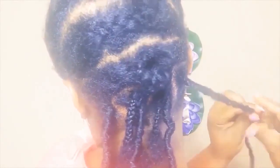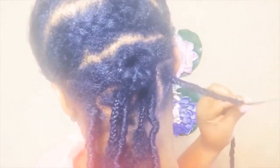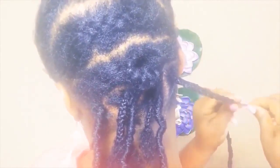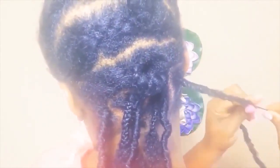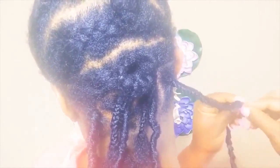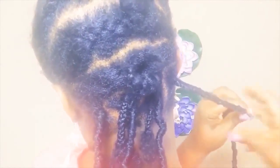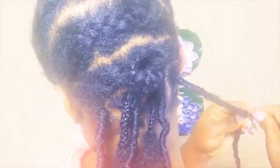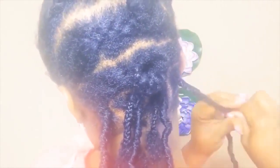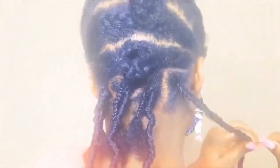Okay, so when I get to the end like this, because I brushed out the hair, I have thin ends, right, which is really good. It will help to give it a nice finishing. So I just finished by making at least about two loops to secure the kinky hair onto the locks. Okay, so I've made two loops now. Two or three loops should be perfect.